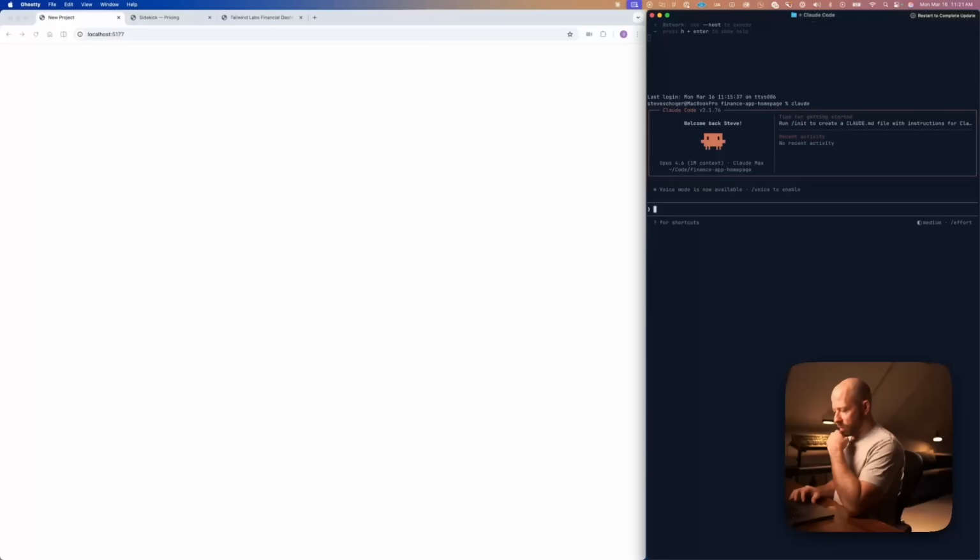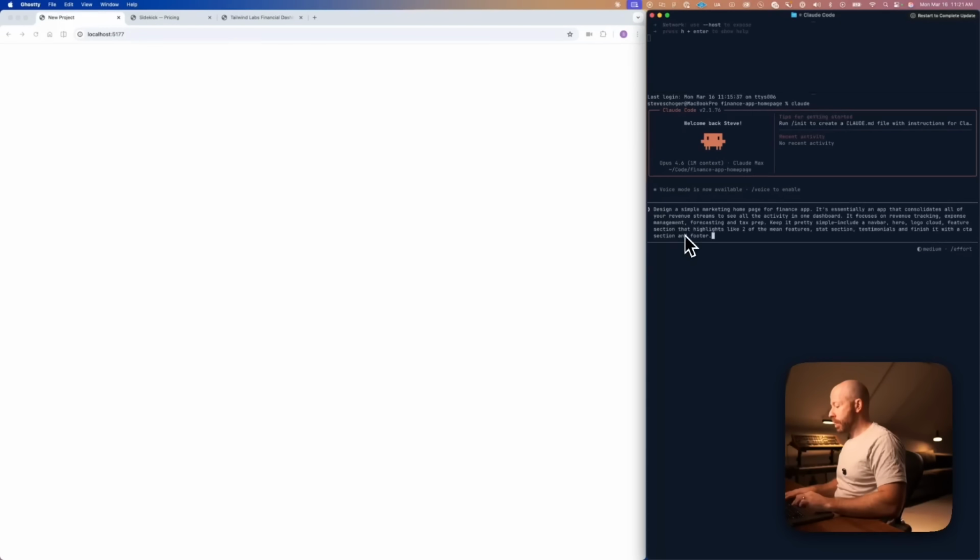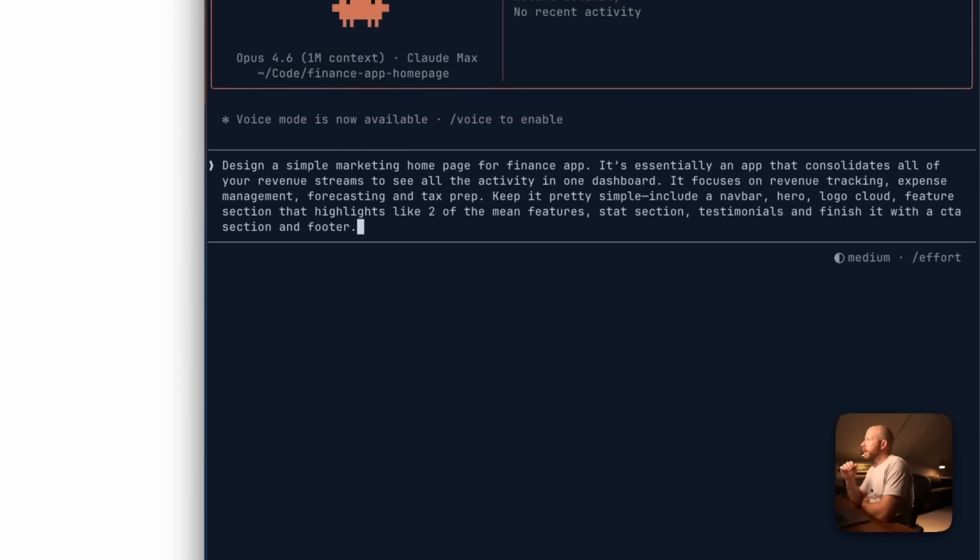So I did pre-write a prompt here. I'm going to copy and paste that in and I'll read it out. Okay, so I'm going to say: design a simple marketing homepage for a finance app. It's essentially an app that consolidates all of your revenue streams to see all the activity in one dashboard.